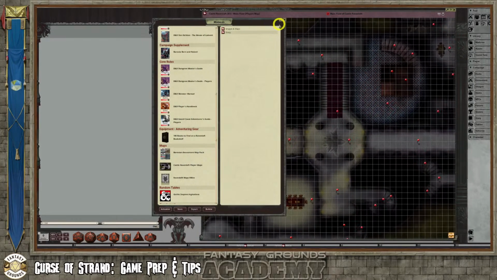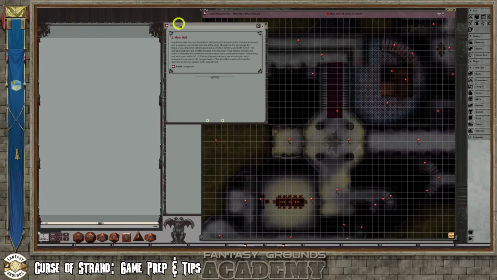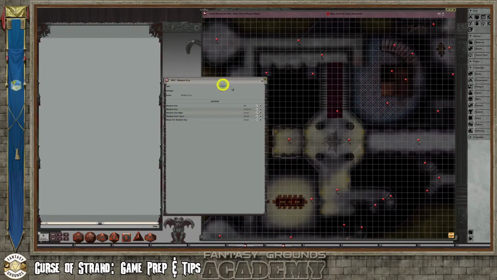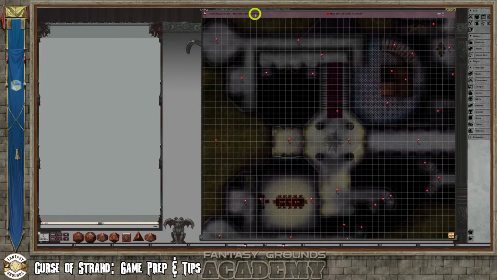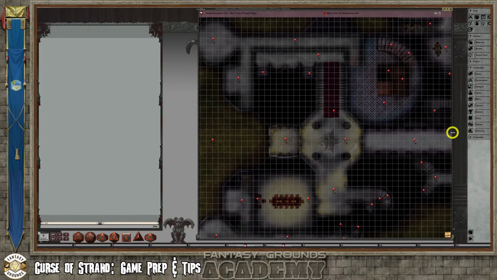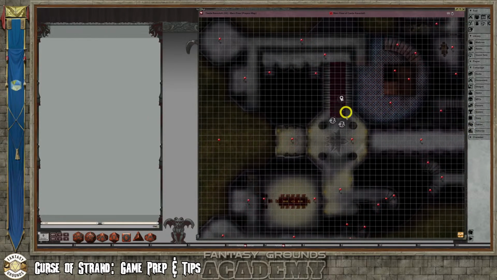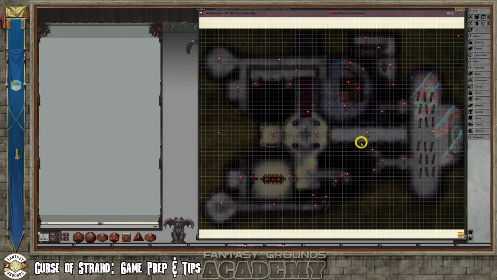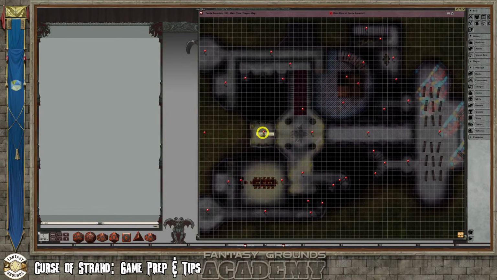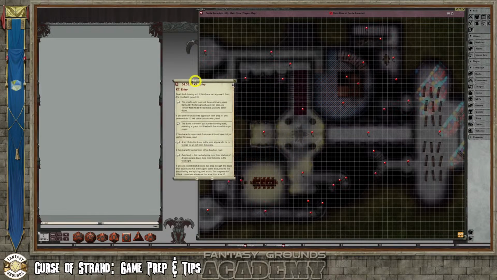I've played with it, but this was in the early days when Fantasy Grounds and the actual line of sight was still pretty new. So it was really buggy and annoying to use, but now they've done a pretty good job of cleaning that up. So here's the map. Here's the front entryway. Pretty cool.